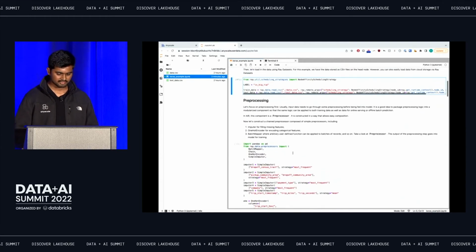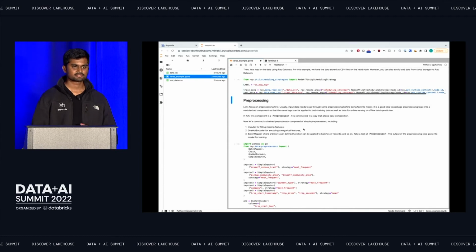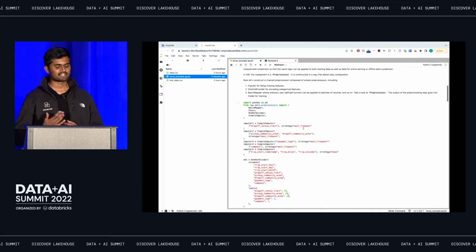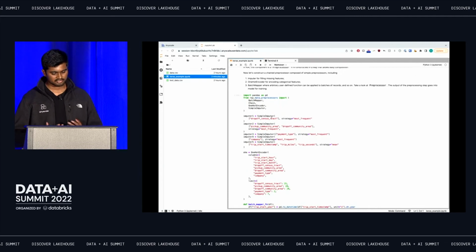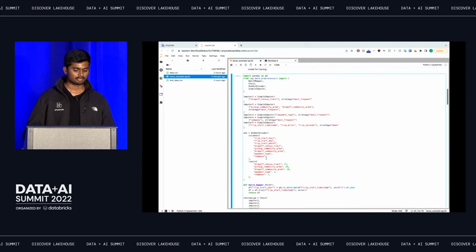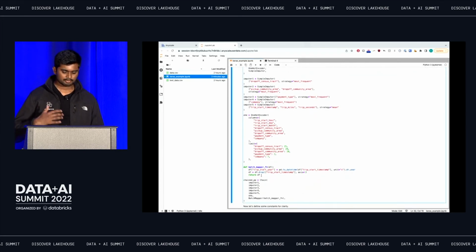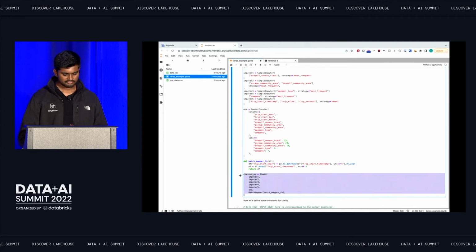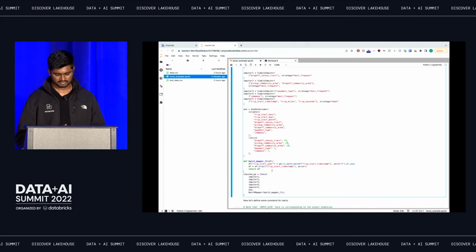And then we get to the preprocessing. All right, so we have a bunch of built-in preprocessors to do the type of feature engineering, or take your data and transform it into a way that can actually be used to train your model. So in this case, we use a simple imputer to impute missing values in certain columns in our data. And then we also want to one-hot encode all the categorical columns, or all the categorical features. And finally, we implement a custom preprocessor to convert our trip start timestamp into a year. And we finally chain them all together into a single preprocessor.